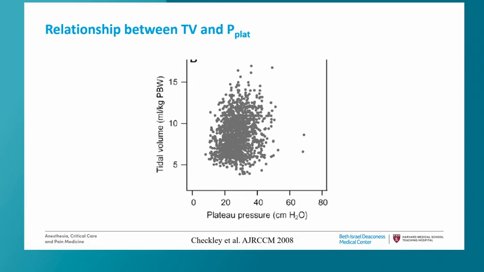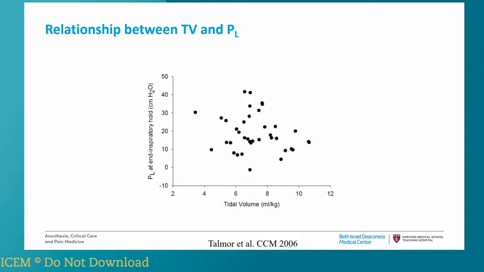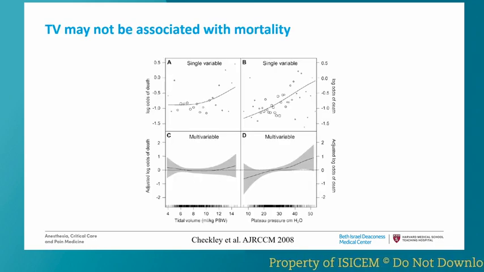Now remember, the ARMA trial really had two interventions, lowering tidal volume and lowering plateau pressure. And the relationship between tidal volume and plateau pressure, as you can see here, is completely random. So it's patient-specific. There's no rule to it. And we have to look at each individual patient before we decide which to lower. And that goes for the transpulmonary pressure and tidal volume. So not just airway pressure, which is influenced by the chest wall, but transpulmonary pressure as well has no clear relationship between delivered tidal volume and transpulmonary pressure.